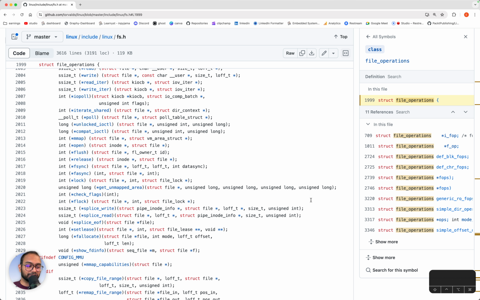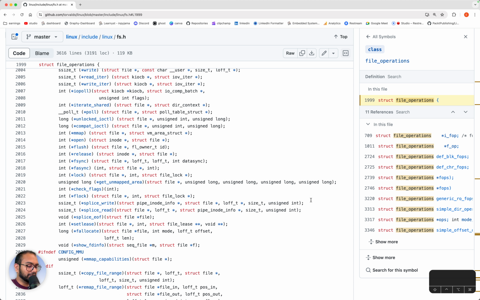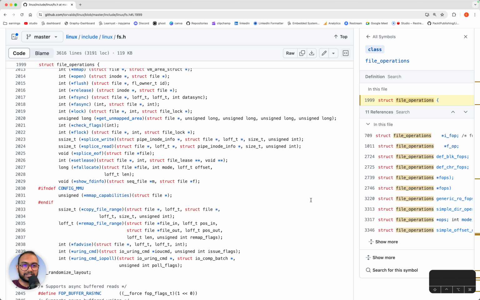As we'll see going forward, file operations is something that we'll need to implement while writing a driver. So again, the takeaway from this video should be that user space talks to kernel space using system calls, and the device drivers implement majorly two types of system calls: one that relates to file operations, and the other that relates to hardware management, which is IO control or IOCTL. All right, so with this, we pretty much have the imagination and the background we require to be able to dive into writing a loadable kernel module. And in the next section, we'll start with our first loadable module.